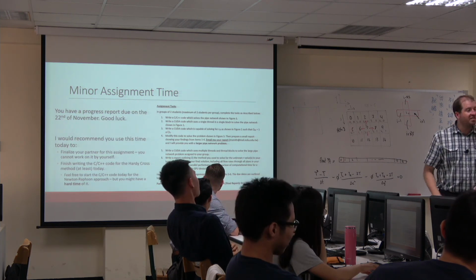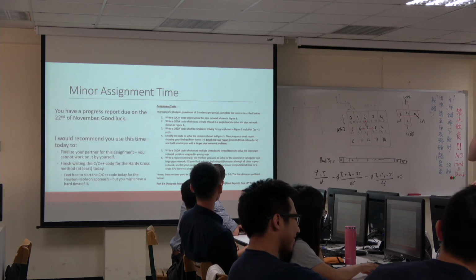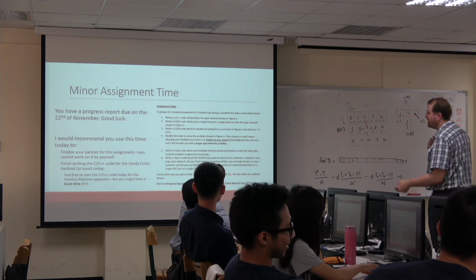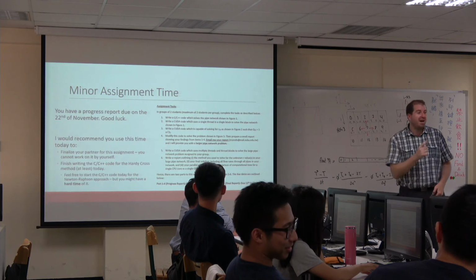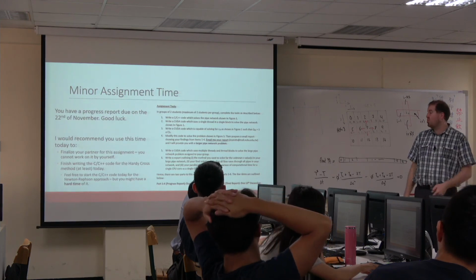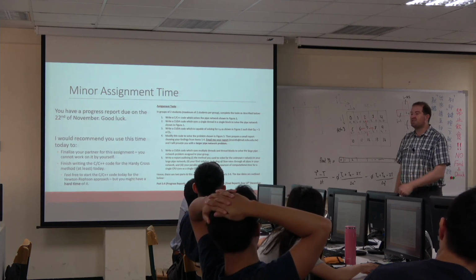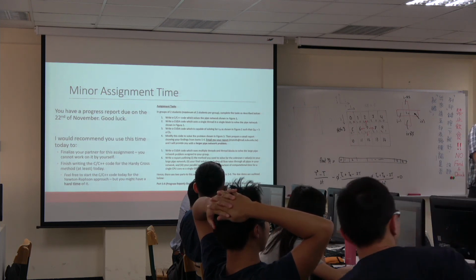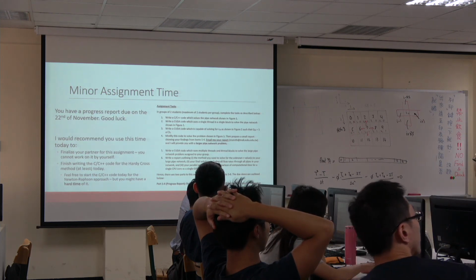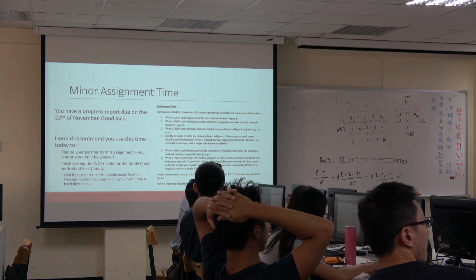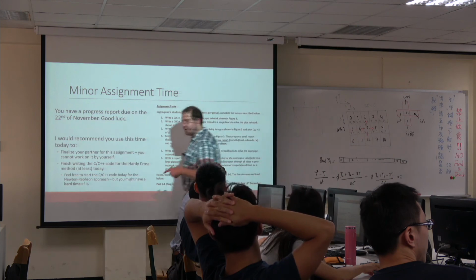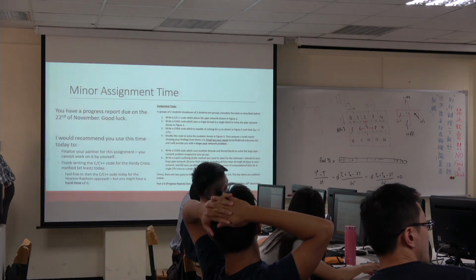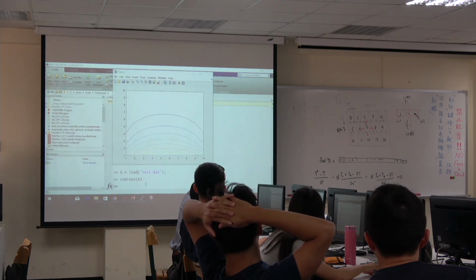There are 2 deadlines for this. The final deadline is the 13th of December. But you have a progress report to submit to me by the 22nd of November. If you have a look at your PDF for this minor assignment, I've given you the code and the instructions for solving one small network. And I've also given you a bigger network to see if you know what you're talking about. Let's have a look at that one.